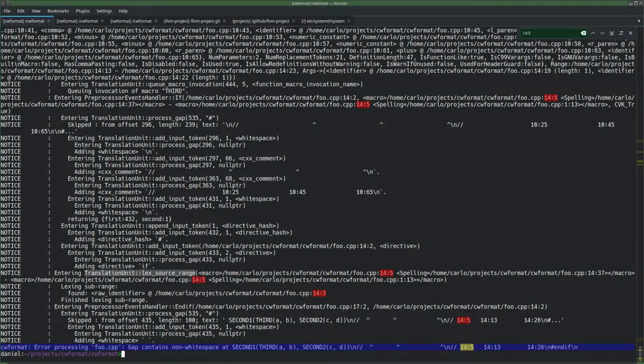Except I don't have the length. I think this points to tokens that are the result of expanding the macro. It's just too far from home. Let me think.